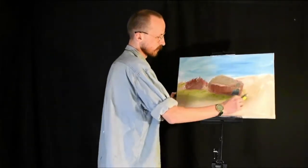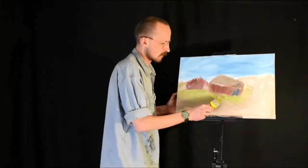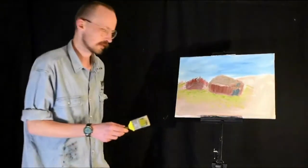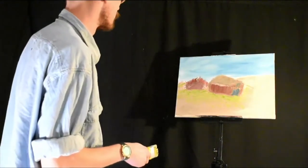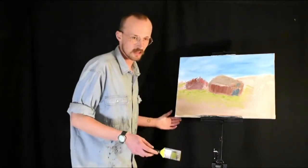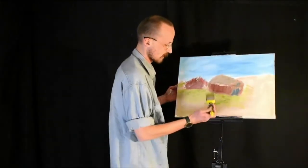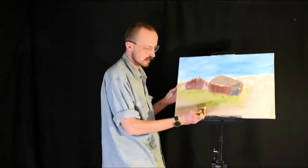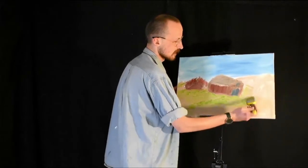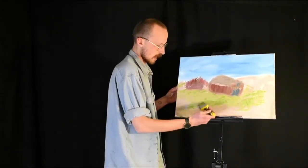God, really gonna have to do some soul searching after this one. Wow, that is. Both these barns are unrecognisable as barns in totally different ways. What can you do to fix that? No idea. Absolutely no idea. Barely know what's happening at this point. I'm using it like this. That's a fun way. Oh, it's like, this is how they paint on the continent. This is how they did that chapel. It's Michelangelo's Chapelle.